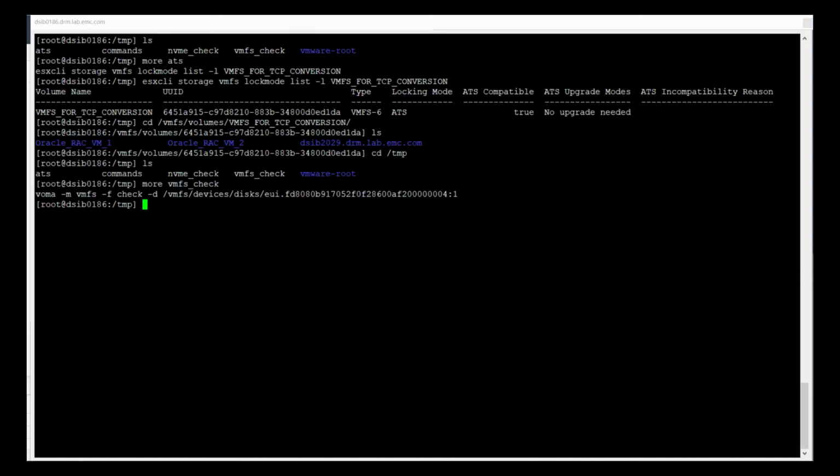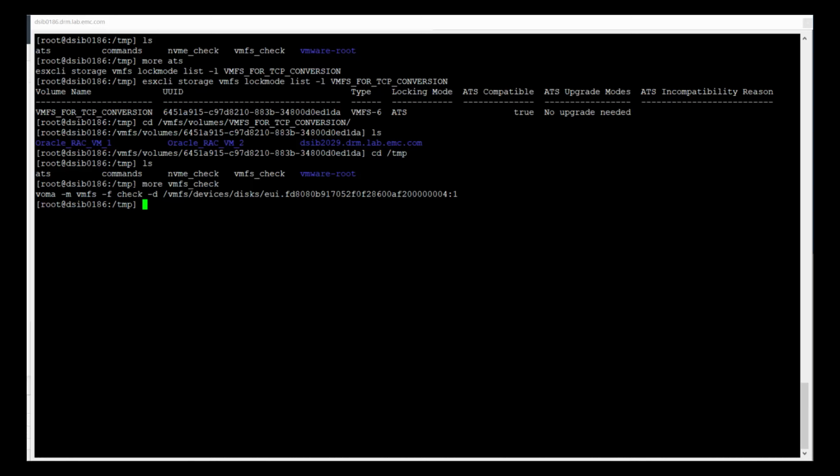Now, as we're looking through here, what we have to provide VOMA is the device and then the partition number, assuming you're not doing multiple extents, which you shouldn't. Your partition number here is going to be 1. And if you remember, I was looking for those 004 number. So that's the disk I have.